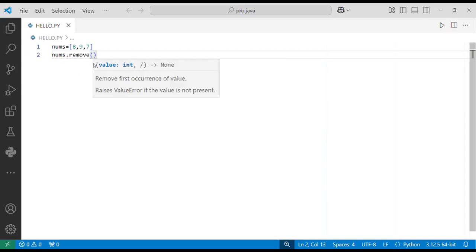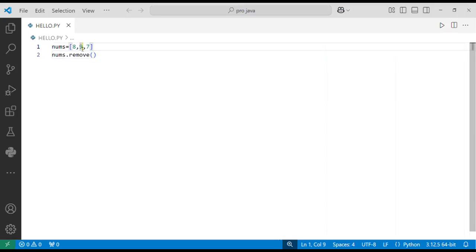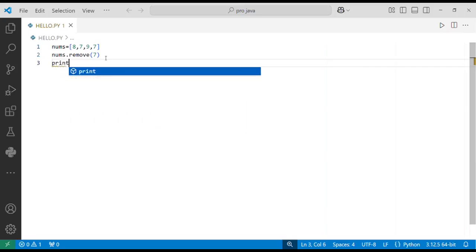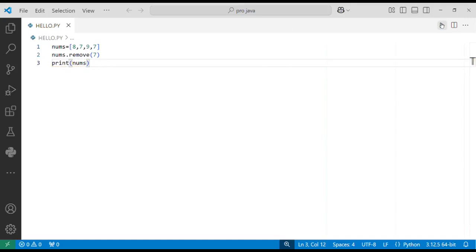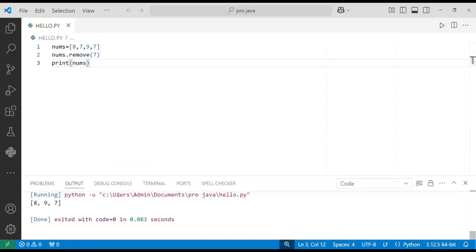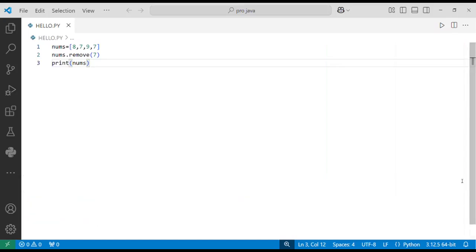Suppose the list is this, and I want to remove 7 and print the list nums. Then it will remove the first occurrence, the first index 7.